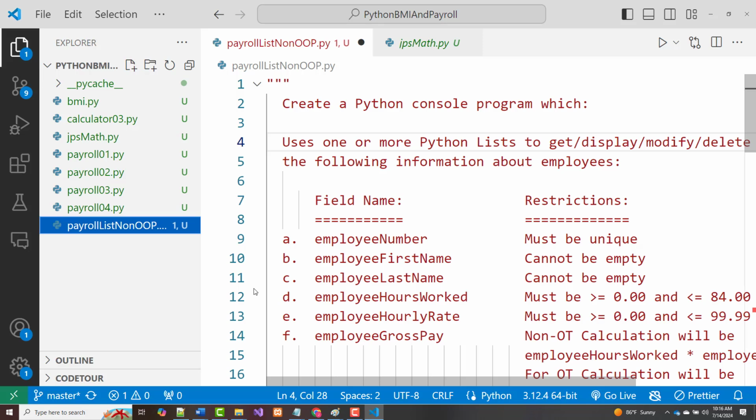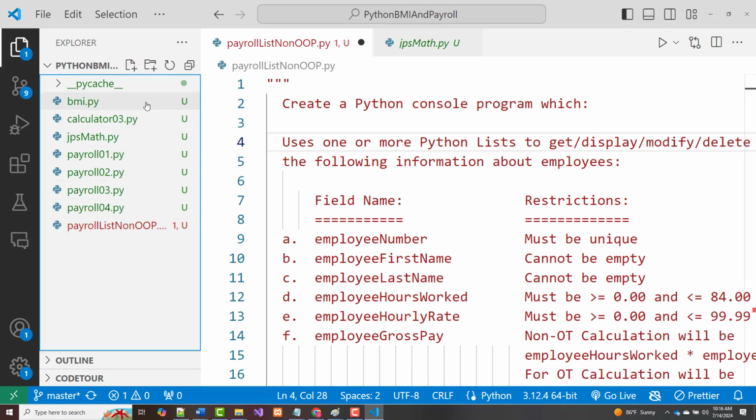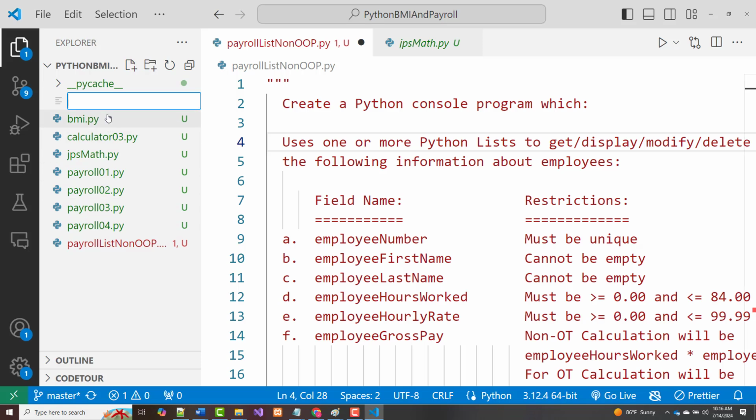So I want to create a header and a menu, and I want to be able to utilize that header, or maybe multiple headers. I might write one header for Python lists, another one for Python dictionaries, etc. Or I might use one where I pass in the information that I need. And if you don't get it, please keep watching. So what I'm going to do is add a new file.